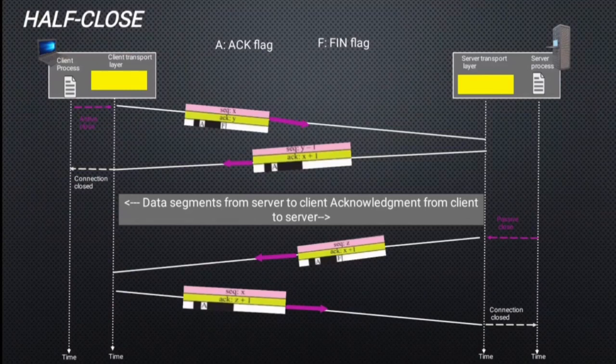The server, after receiving the data, still needs time for sorting. Its outbound direction must remain open. The data transfer from the client to the server stops. The client half closes the connection by sending a FIN segment with sequence number X and acknowledgement number Y, and setting the FIN bit to 1.